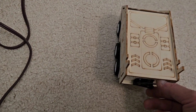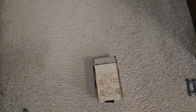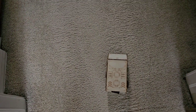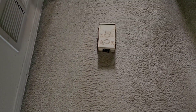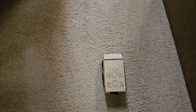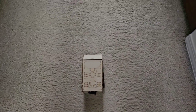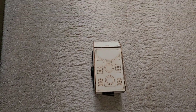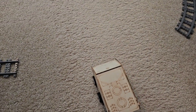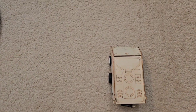Let me try it on carpet because it's a lot more manageable. Now see how it moves at a much more manageable speed — it will stop if it hits a thicker part of the carpet. These batteries aren't brand new either, so with fresh batteries it'll probably manage better. You can give it a push too. It probably would work better on a flat surface. I'm not really sure if it was meant to work on carpet, but it will. I think it would be better with fresh batteries — it was working better earlier.